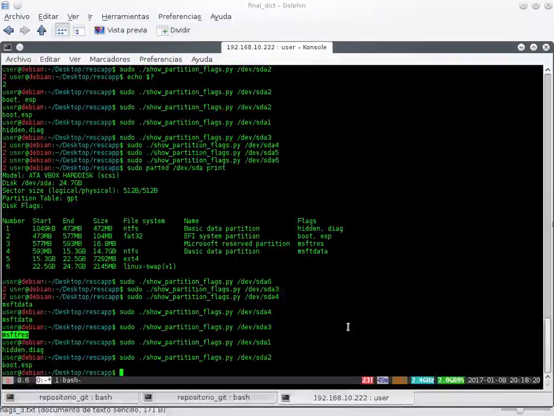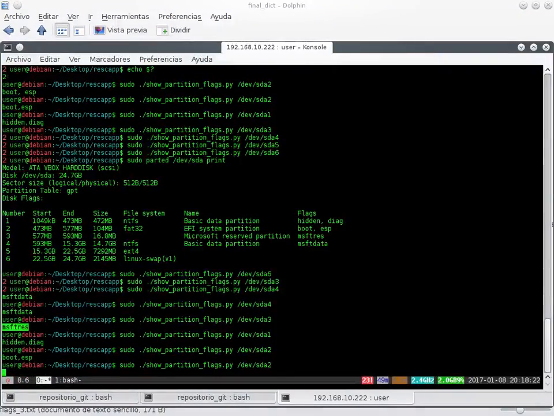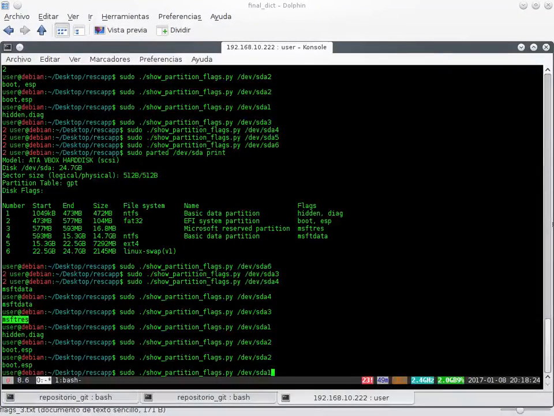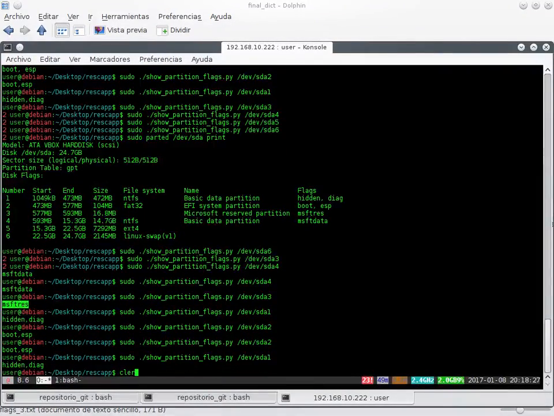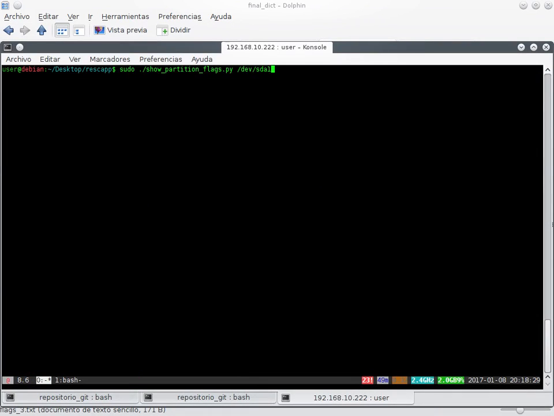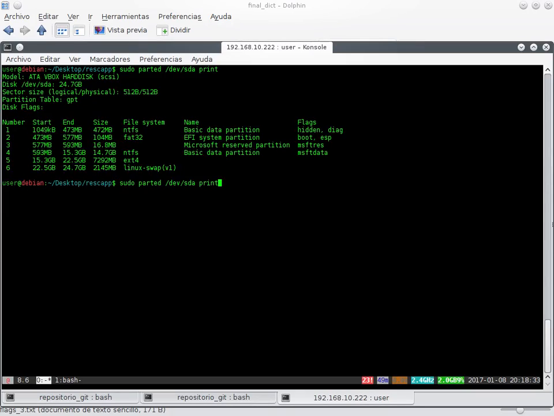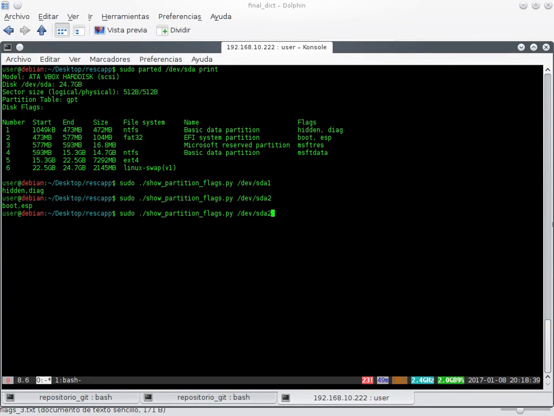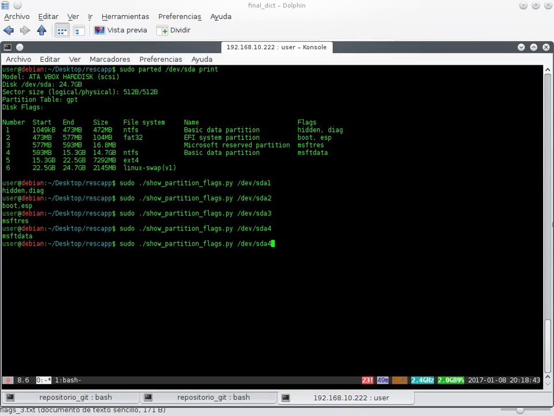Okay, and now I guess what we want to do is to run parted, so that we've got all the partitions, and then we can check if it fits or not what we see here. Okay, so I'm going to run this in a loop and see what happens.